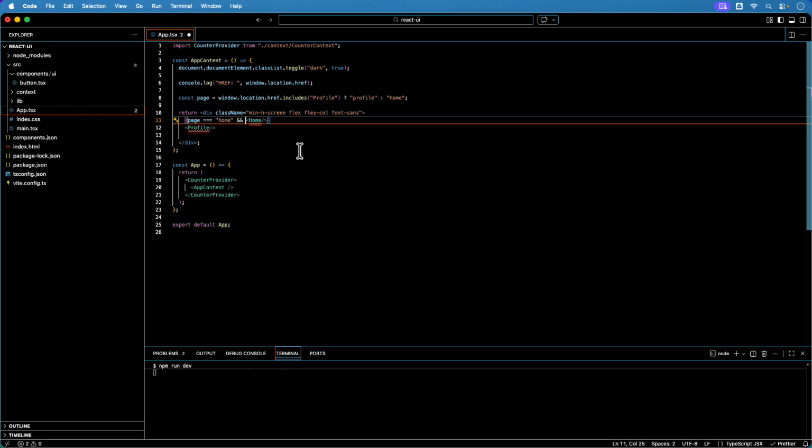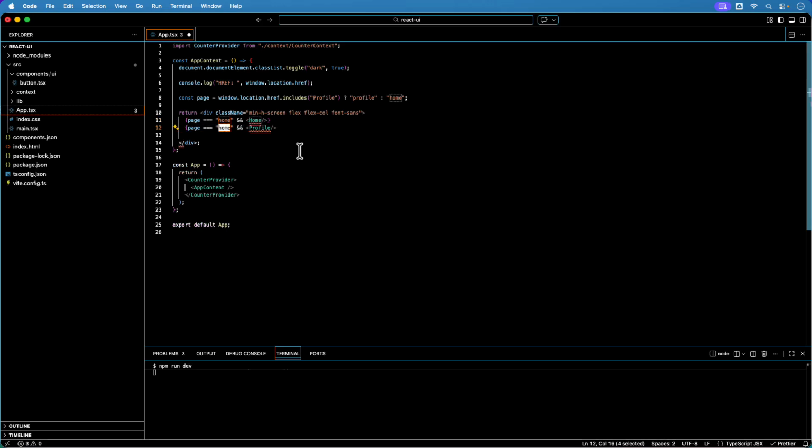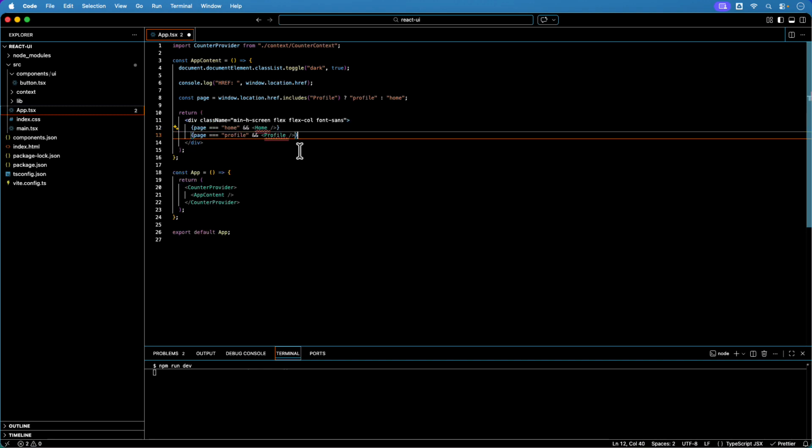And so we've talked about lazy evaluation before. If this evaluates to true, it'll continue the evaluation and it'll evaluate this. And similarly, I can copy this in to the profile. Say if it's equal to profile, then display the profile page.